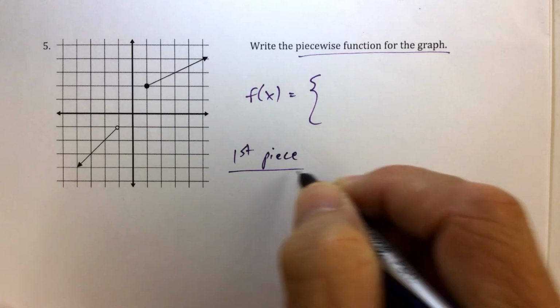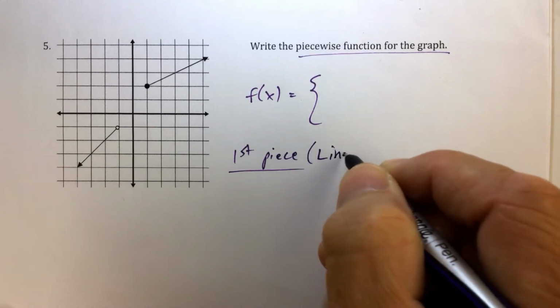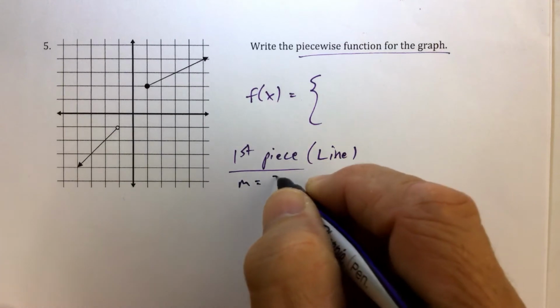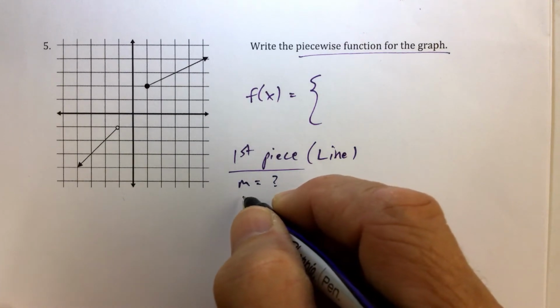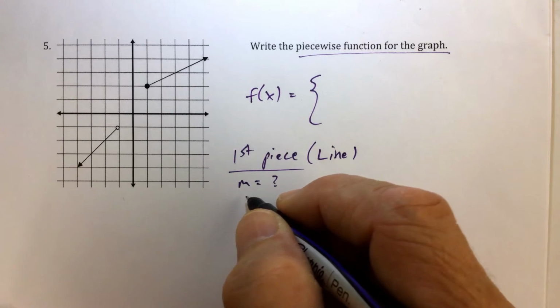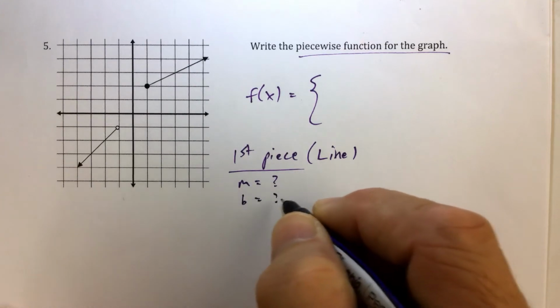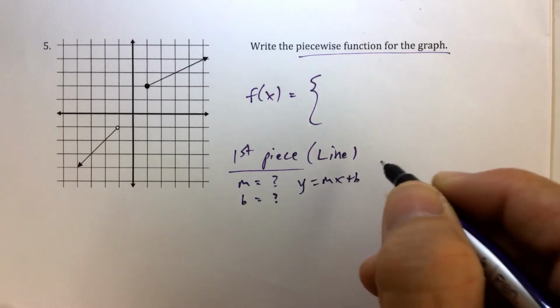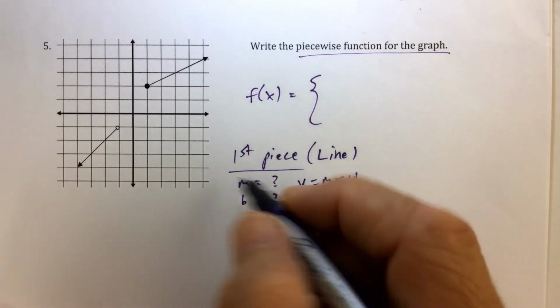is a line. Now, what do you need to know to come up with the equation of a line? Well, you need to know the slope, and you need to know a point on the line, or if you can, extend it to get the y-intercept. So if you can get the slope and the y-intercept, then certainly you can come up with y equals mx plus b, and then you have to find the domain restrictions as well.